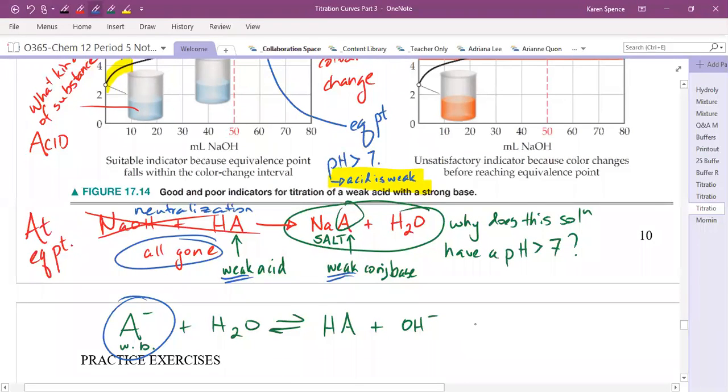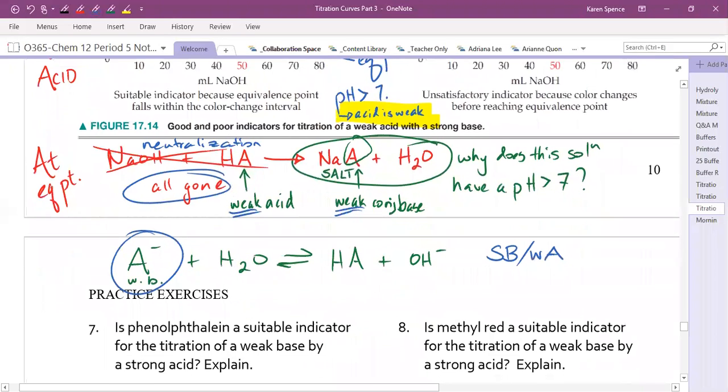So that's going to be something for you to really, really stick in your head. This is a question that comes up all the time. Why is the pH greater than 7 at the equivalence point when we react a strong base with a weak acid? Most people will say, oh, because the base is stronger. And that's not an answer at all. You need to talk about why you are getting hydroxide ions.